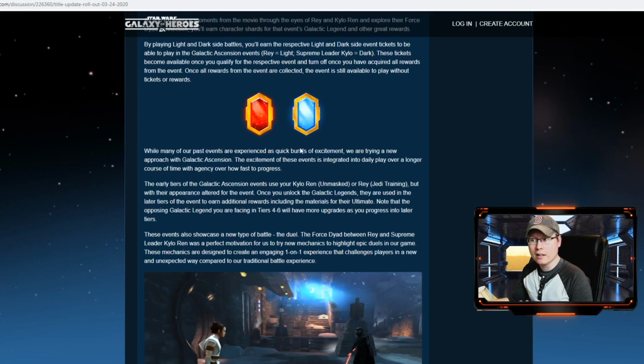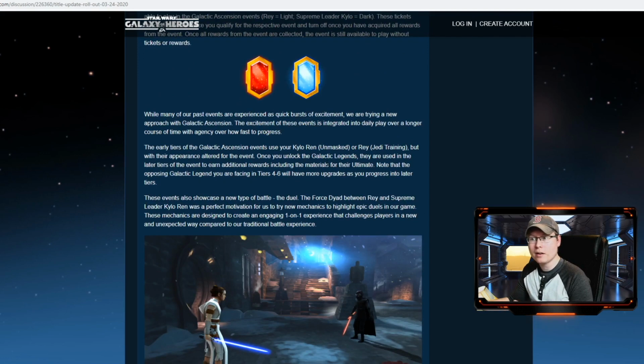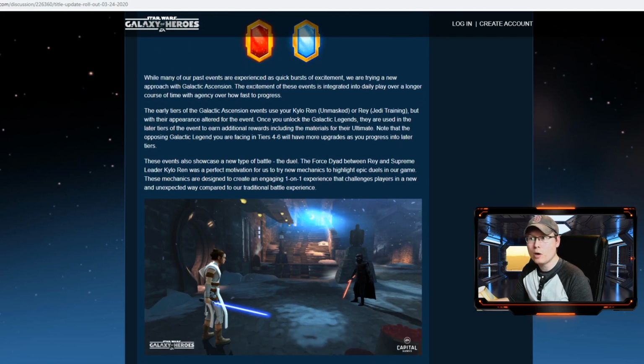It even goes down to post this out in a little more detail down here. It says, while many of our past events are experienced as quick bursts of excitement, we are trying a new approach with Galactic Ascension. The excitement of these events is integrated into a daily play over a longer course of time with agency over how fast to progress. I'm not a fan of that.